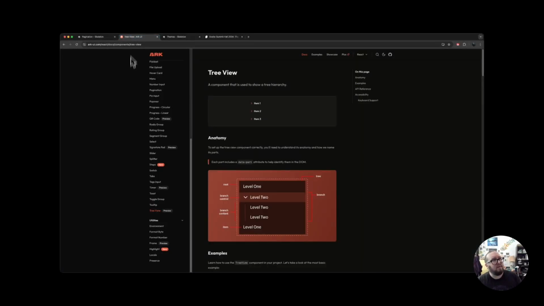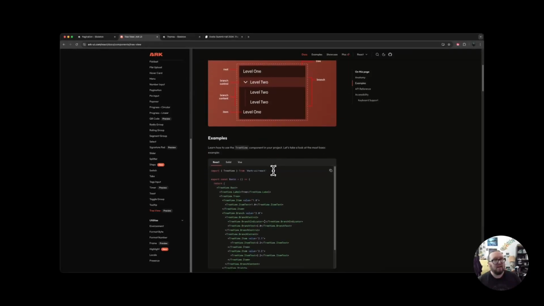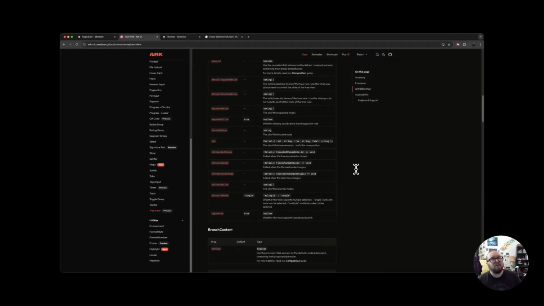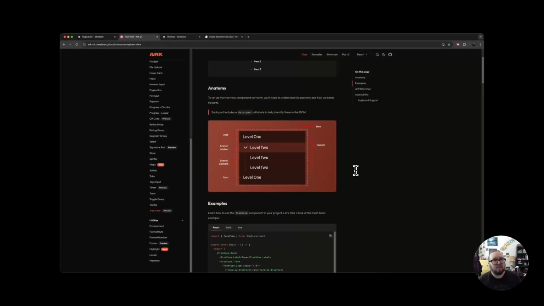But they do have a preview within Ark, which is I think their first party component library built around Zag. They have a tree view component that exists for this. You can come in here and see a quick demo for it, see the API reference, and see what the structure is, what the feature set is, and what it can do. Gives you a good idea of what's coming down the road.